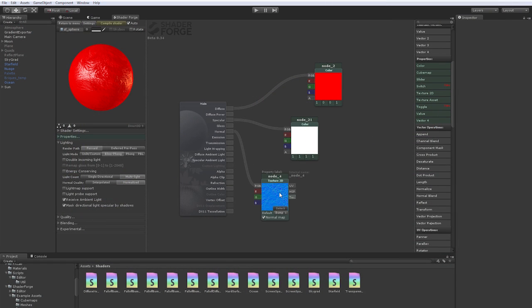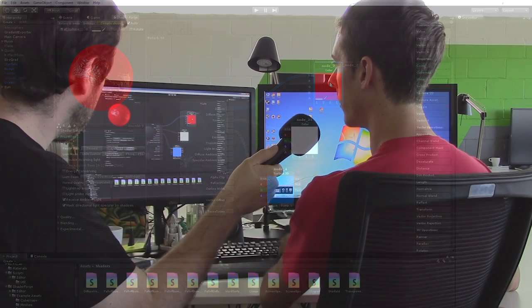So for example, now I plugged a normal map into the texture, so you see it's still the same sphere, but now I put in a detailed texture, and you see the specular light is a lot more interesting. It's a lot more detail. So it's a really simple trick to add more detail than it should actually have.